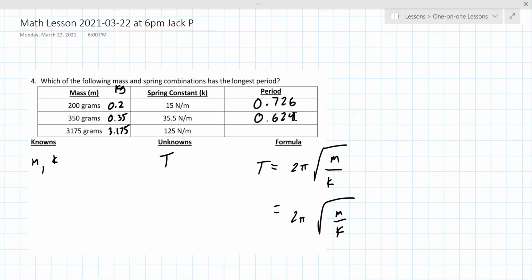And the last one here. So notice it doesn't necessarily have anything to do with one quantity or the other, especially when they're both changing. This is 1.001. Okay, so the longest period is obviously this last one here. It's the biggest number. The shortest period is the middle one. It doesn't ask for that. All right, moving along here to number 5.